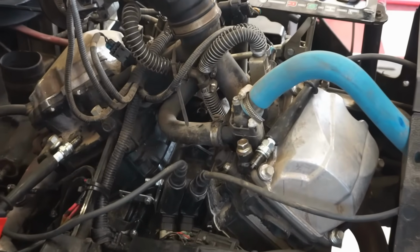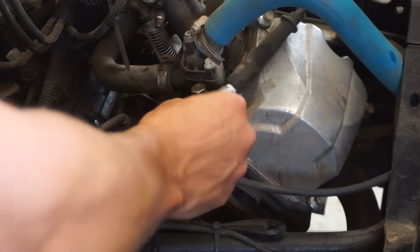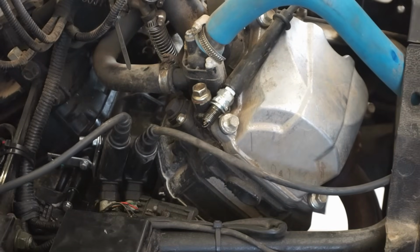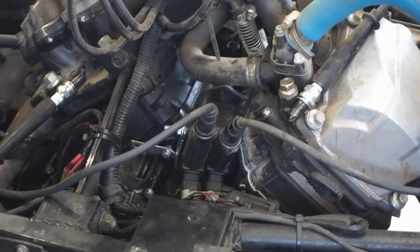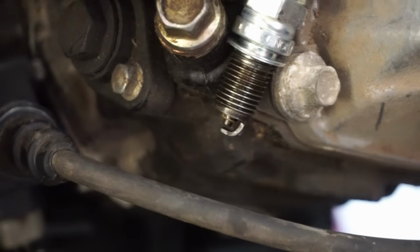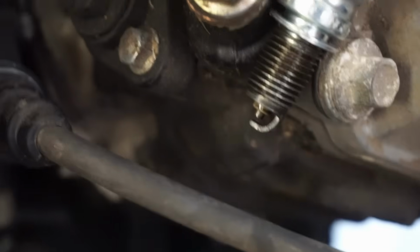Kind of regretting spending $3,000 on this. Alright, let's see if it has spark here. It's got good spark. Hopefully you guys can see this. Try to spin the key and hold this here. So we've got good spark.